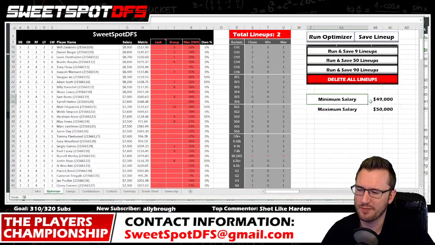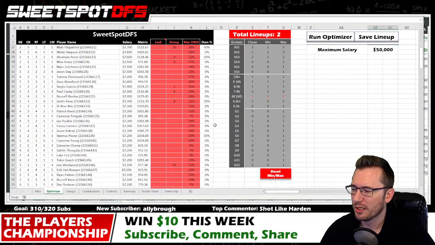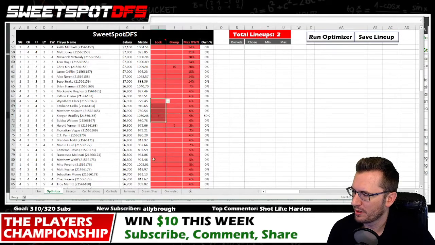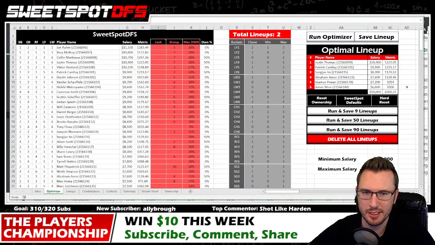You do actually have these minimum conditionals down here. You go ahead and change it to whatever you want. At SweetSpotDFS, 49,000 and above is what I'm looking for. I don't want to ever leave more than $1,000 on the table. The closer you get to 50, the least amount of times that your lineup, actually I should say this, the least amount of combinations you can create, which is easy. That again frees you up to building lineups.